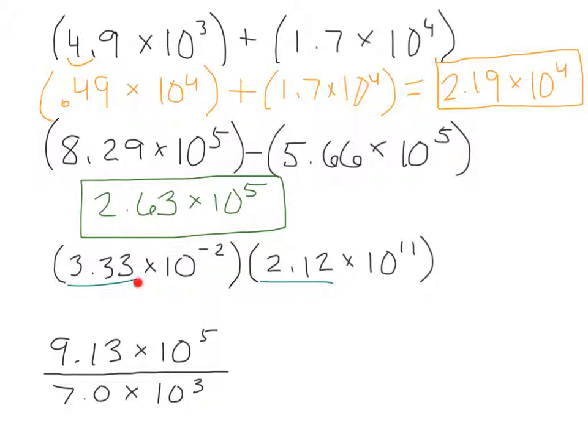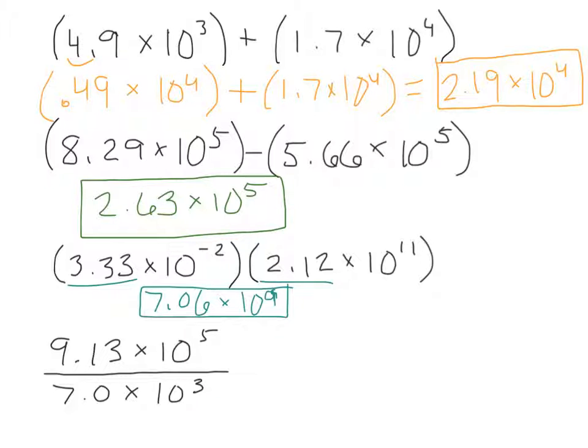And because each of these uses 3 sig figs, I'm going to write my answer out to 3 sig figs, which rounds to 7.06 times 10 to the something. It is important that you memorize this. You need to know that whenever you are multiplying, you are adding those exponents every time, and that gives you a value of 9. So negative 2 plus 11 is 9. I've been having trouble writing 9s today, forgive me. So that gives us our final answer.